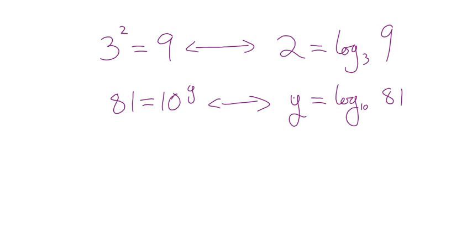We're not solving this. We can, right? So if you had to solve this, what would we have done the other day? We would have graphed 10 to the y, and we would have graphed 81, and we would have found the intersect. If I gave you 10 to the y is 81, on the exponents test or whatever, how would you do it? Well, I wouldn't do 10 to the y. I would graph 10 to the x, and I would graph 81 as y2, and I would find the intersect.